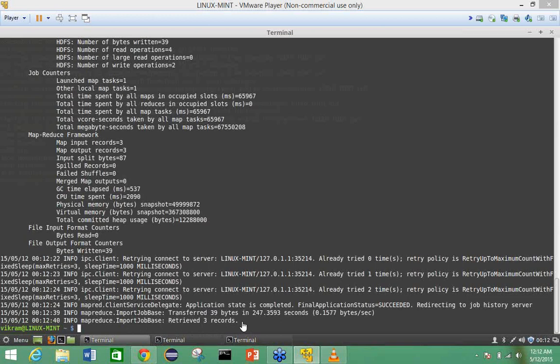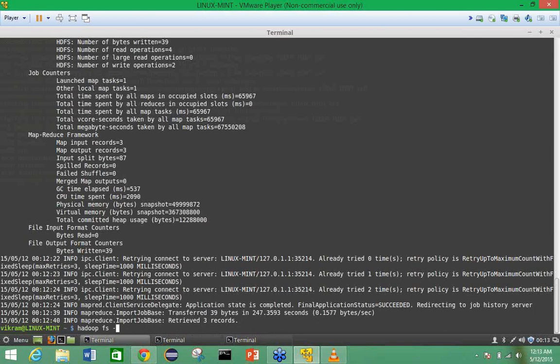It means that whatever data was present in the person table, we have imported into our HDFS system. And here it is showing three records, which simply means that there are only three records in the person table. Now we have retrieved that, and I have to show the data that we have retrieved from there.